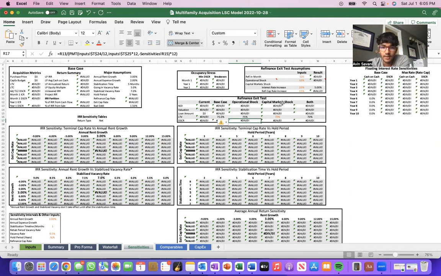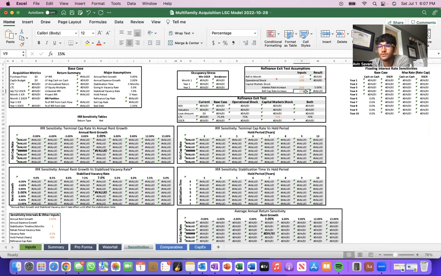So yeah, and then capital market shock is essentially increasing your interest rate and also your refi cap rate. So within the refi period, let's say you had projected a 5-year hold period and a 50 basis point cap rate expansion. That means that each year your cap rate is expanding 10 basis points, right? According to that, NOI is going to increase by 2% per year. But essentially, you're seeing how much expansion you're getting at that refi period.